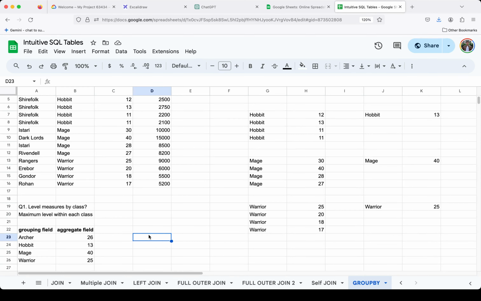And if you work with dashboards like Tableau or other analytical tools, you will see that another way to refer to these terms is by calling the grouping fields dimensions and the aggregate fields measures, okay? So I'm just leaving it here. You can say grouping field and aggregate field, or you can talk about dimensions and measures, and they typically refer to the same type of idea.